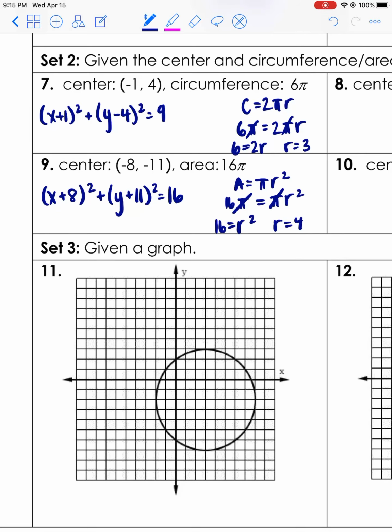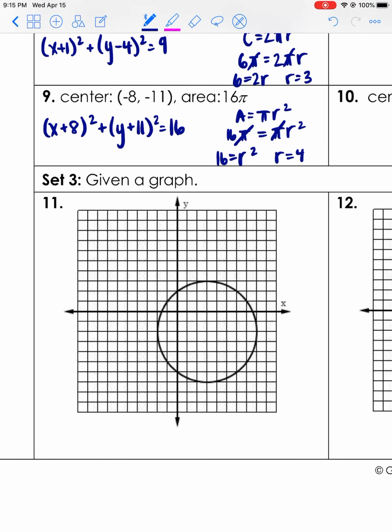All right. Next, we're going to do one of these where you are given the graph. So what you're going to want to do here is find the center of the circle. So you're going to want to identify either the top and the bottom, so the place where, as you can see, like the top, it clearly hits a point. It's not like kind of here where it's not quite on the point. Here, or you can do the left and the right, it doesn't matter. And then you're going to count how many spaces that is.